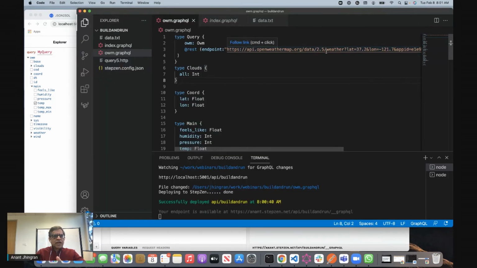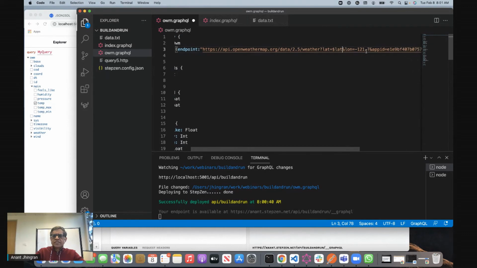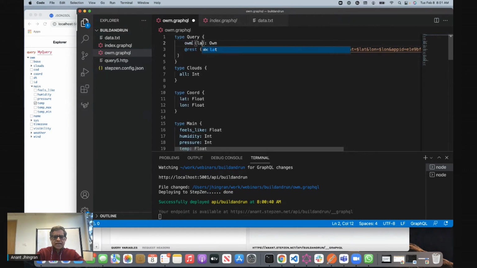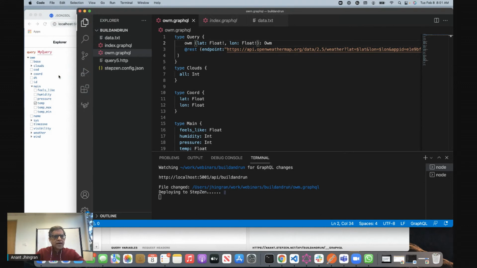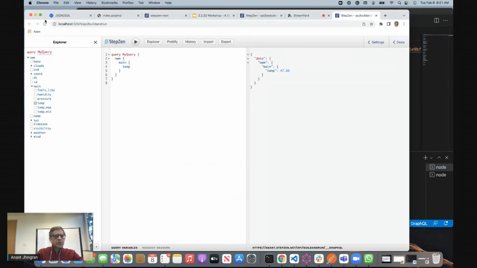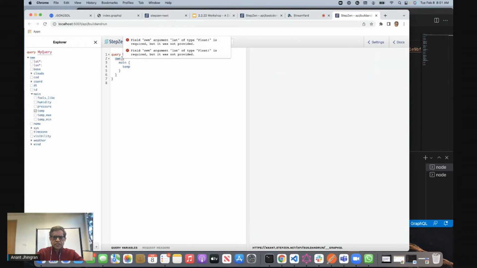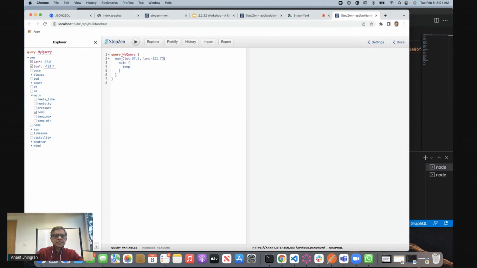Awesome. So you saw that just with a couple of lines of code, you give us a curl call, and you're able to generate a full working GraphQL API and extract parts of it. And let me show you one last trick here. There are many other things to be done, but you don't want this API to just take constants. You obviously want it to take parameters, and all you do is add parameters, in this case latitude of type float and longitude of type float, and let's again save it. Again, we watch it, and now this new API gets deployed without you having to do anything. Now when I reload this, suddenly you've got lat and long associated with it. So let's give the same lat as I had before, but now as a parameter, and run this, and there it is. It's gone and executed. It's gotten a bit warmer since we last ran the query, but that's basically it.